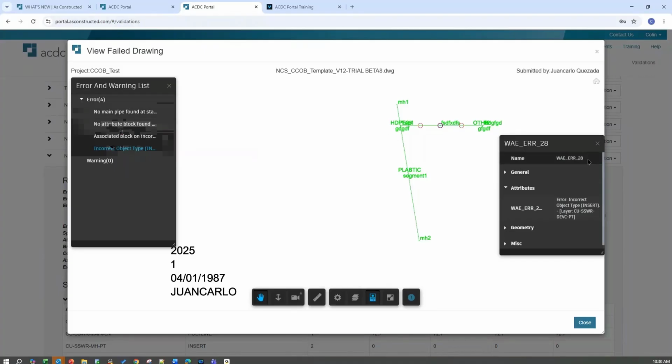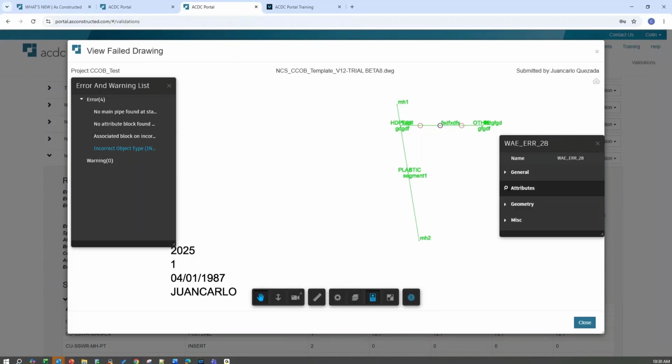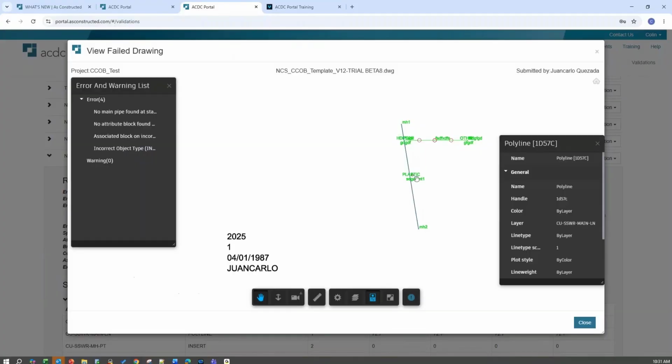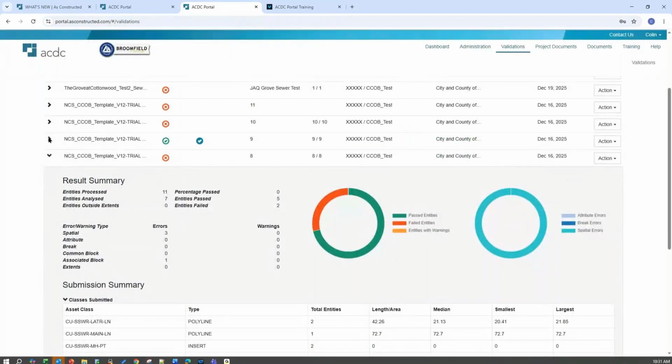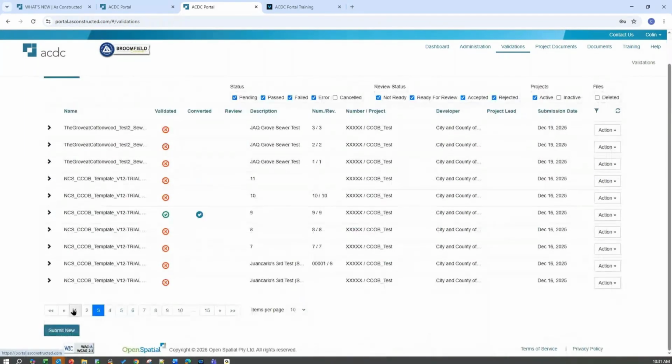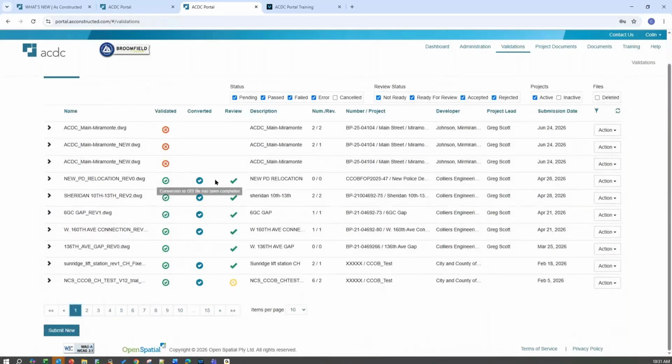You can check those, and then also you can get any attributes that might be there. You can actually even go and pull on those. So if I click on something else, we can go in and look at a bunch of information in here, and you can zoom in and out and see this. So this is just a CAD drawing that you're looking at in a viewer. Once it's passed, you have a few other options, and actually let's go to a more everyday one. Let's go here. So let's look at one of these.